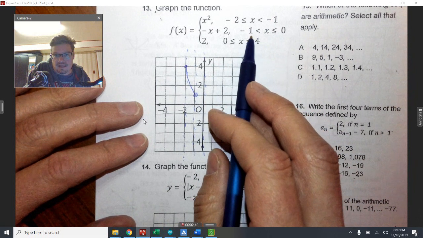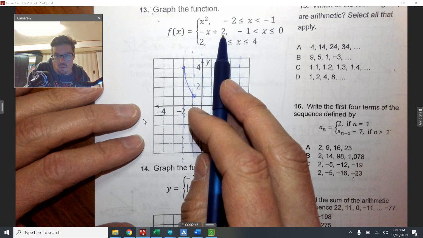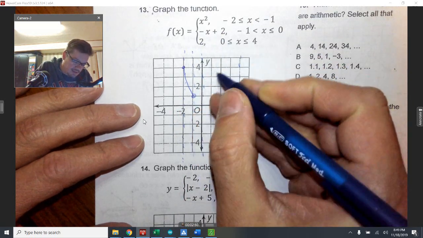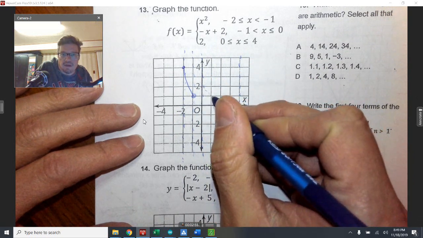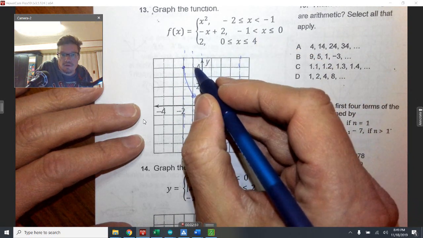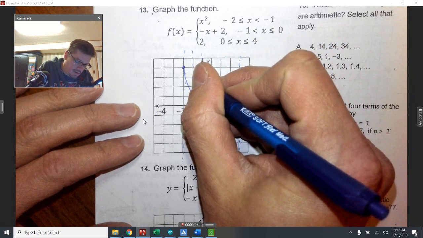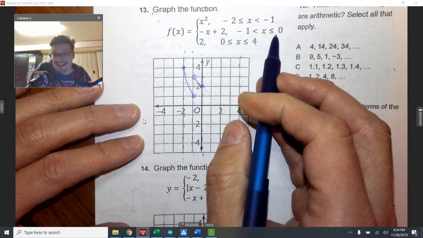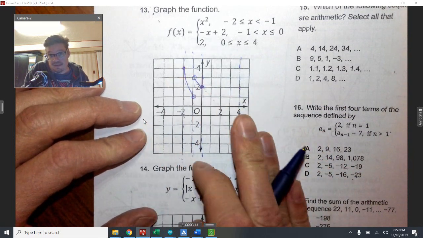Then we take it up here so that we have a line with a slope of -1 and a y-intercept of 2. So positive 2 has a slope of -1, so this guy's going to go down like this. Okay. But we only want this part right here from -1 to 0. Now we don't have a bar, so we will put an open circle right there. At 0 there is a bar, so we will fill it in. Okay. Now the rest of it is basically hidden.